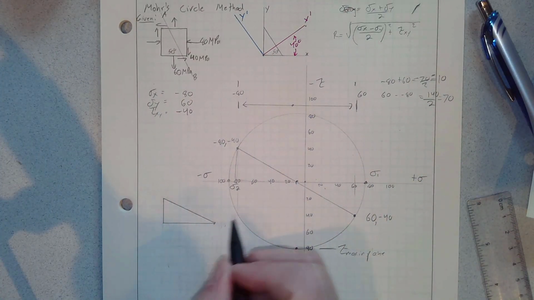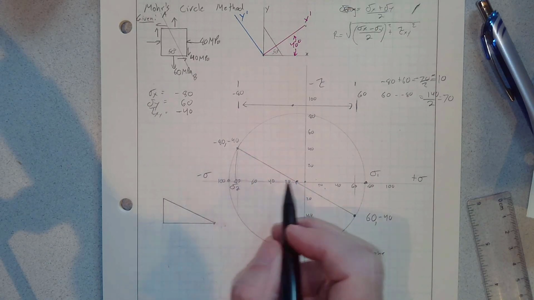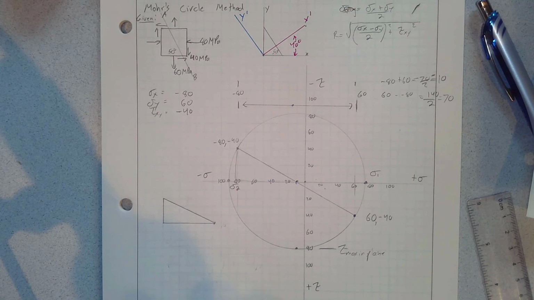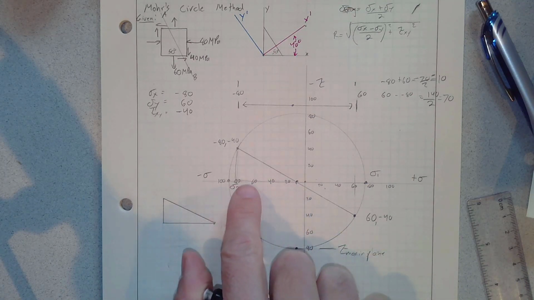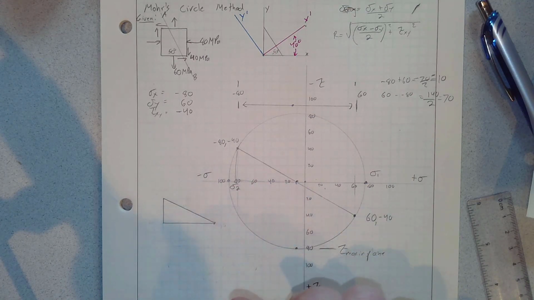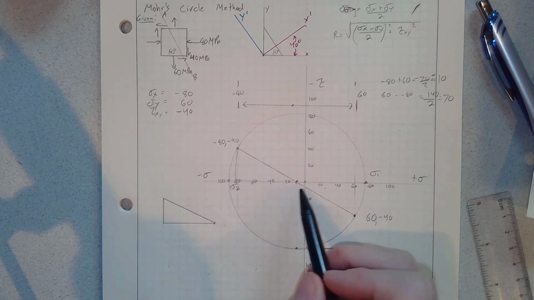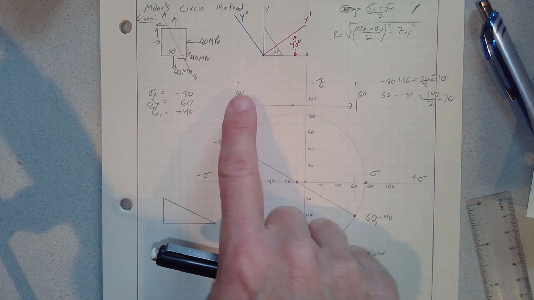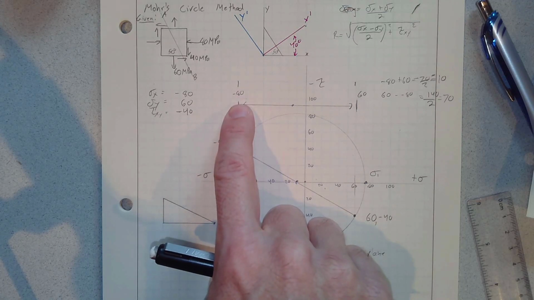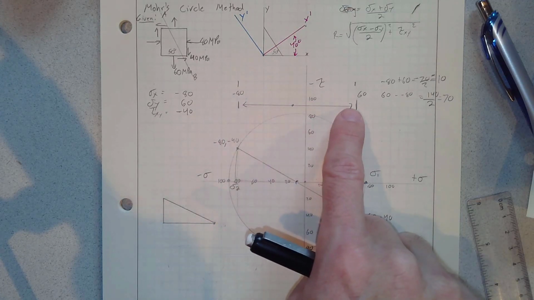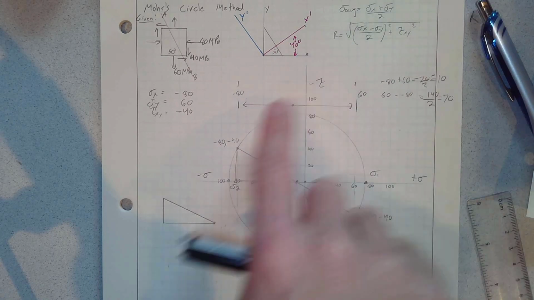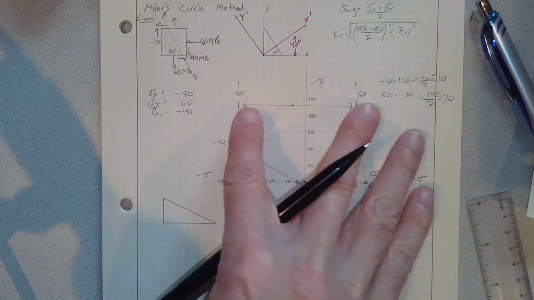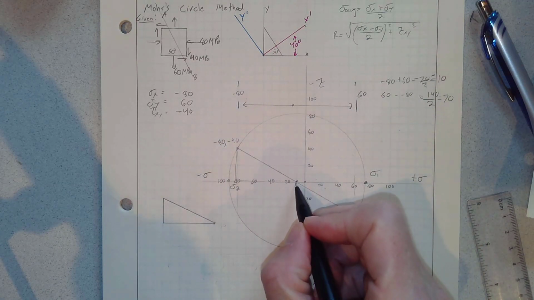So we've got our triangle representing this one in here that I've just brought out to make it a little more clear what we're looking at. And let's talk about what we know about the geometry of this triangle. Again, when we started out to find the center of this circle, we did that by looking at the difference between our first normal stress, the negative 80, and the 60. And by adding the magnitude of those together and dividing by 2, we found our center.